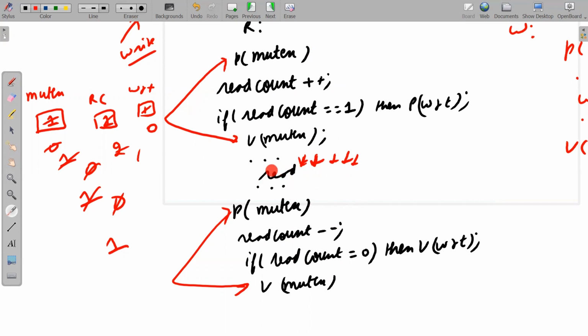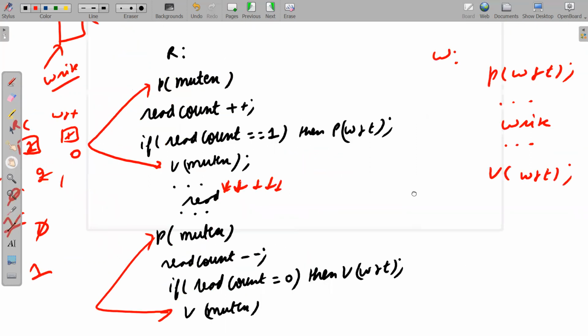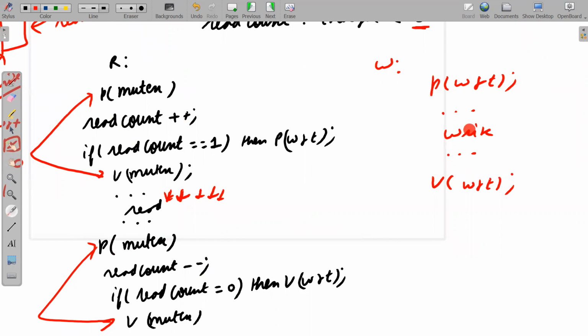Anyhow, you can think of this read as a critical section, but actually mutual exclusion is not there now, because multiple processes are going to read it. And it is very basic also, because multiple processes can read now. They are not changing the data, so what is the harm? They can read it. Yes, and read count plus plus and read count minus minus are obviously the critical section. Because when one process is doing read count plus plus, no other process can do read count plus plus, and no other process can do read count minus minus, and so on. I think that is a very obvious thing. I'm not going into much more detail. So that's it. For the writer process, the code is very simple: p write and v write.